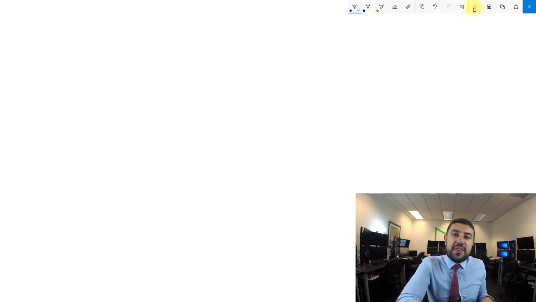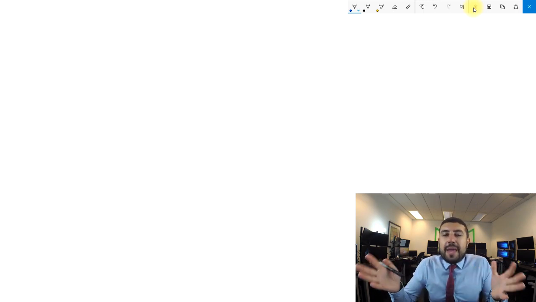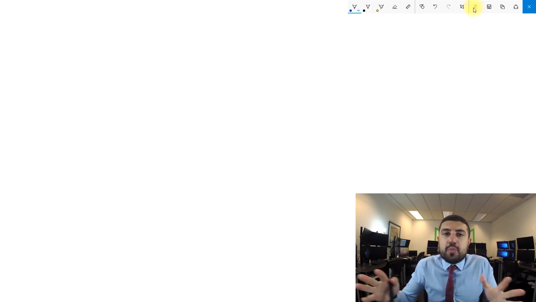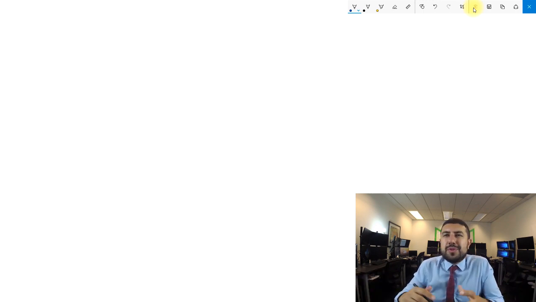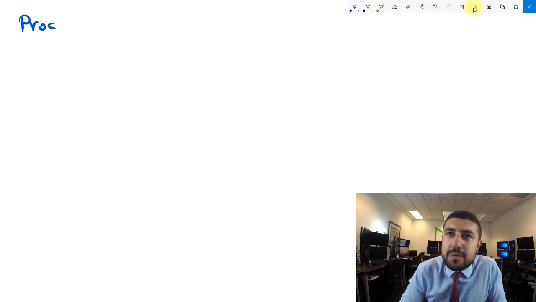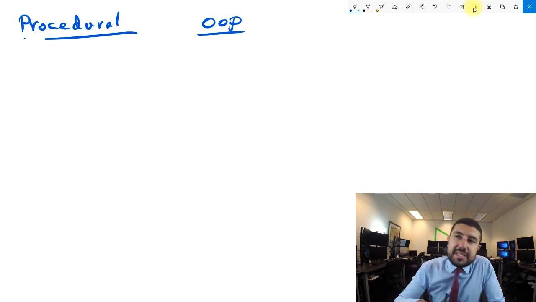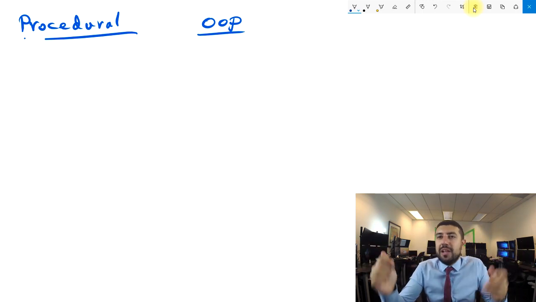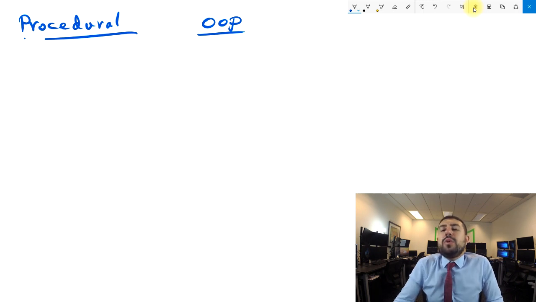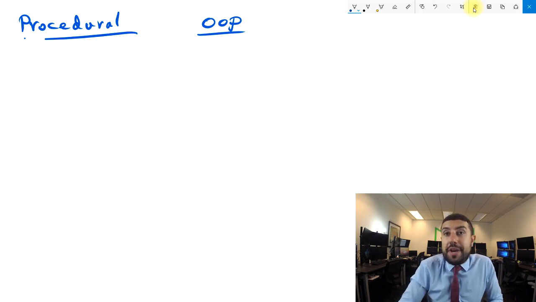Welcome back, guys. In this video, I'm going to talk about procedural programming versus object-oriented programming. There are two ways of programming, two concepts, two theories, I don't know how you want to call it. You can either do procedural programming, or you can go with object-oriented programming. Now, everybody's doing object-oriented programming nowadays. It's the new craze. Well, not the new craze, it's been a while. But everybody's using that. What's the difference and which one to use for trading applications?